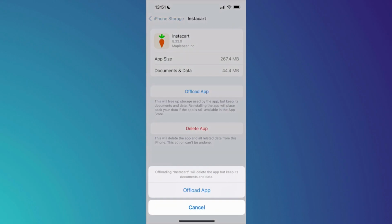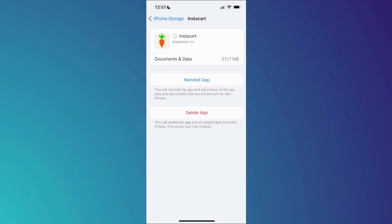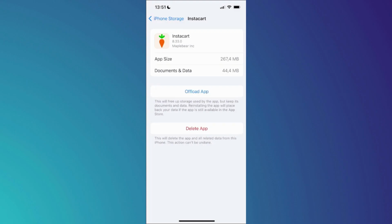So if we click on Offload App and then reinstall the application, it might take a little bit of time. But once it has been reinstalled, you can just load up the application and it should be working properly. So that's basically how you can fix Instacart Shopper app not working.